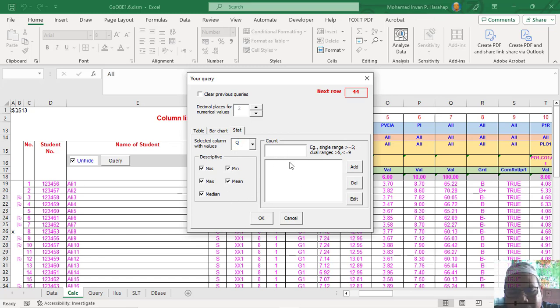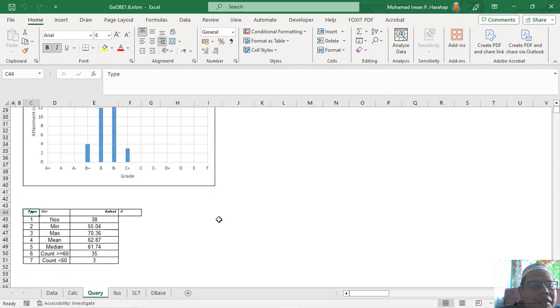Let's say I want some information with respect to column Q, which is more than 60%. How many are more than 60%? Which is grade B. Let's say add, and of course you can add more. Let's say I want something less than 60%. This is actually complementary, you know the numbers here, so this one you can know by deduction. Just want to give you some example that this can be done here. And of course you can add more and more queries that you require in terms of this parameter, count numbers. And then okay, and this is the information.